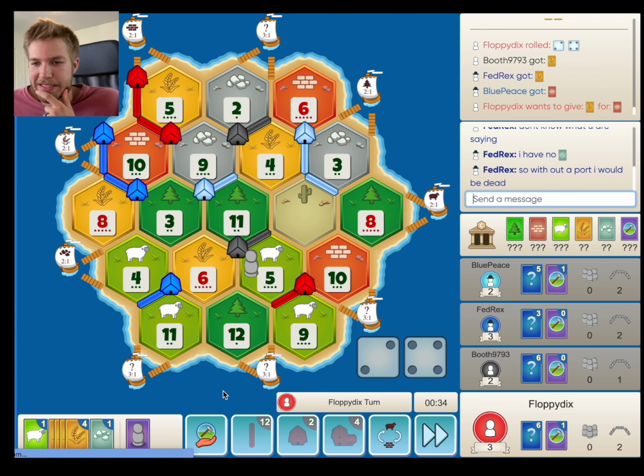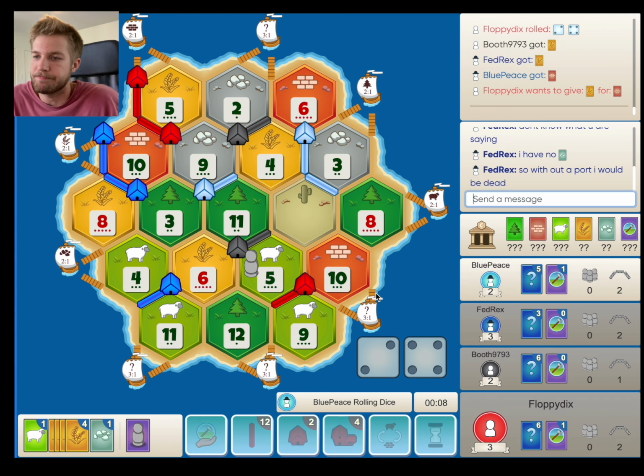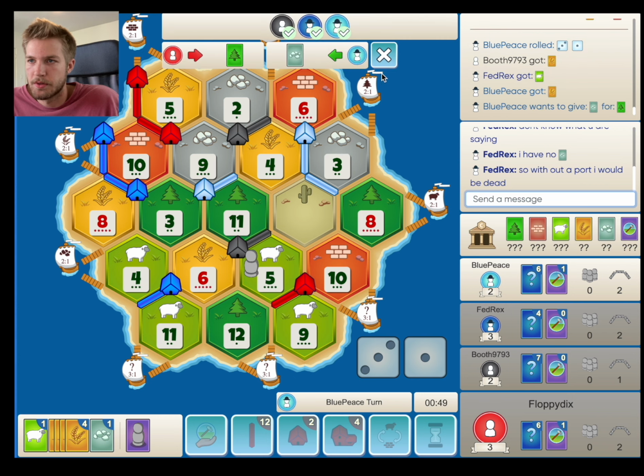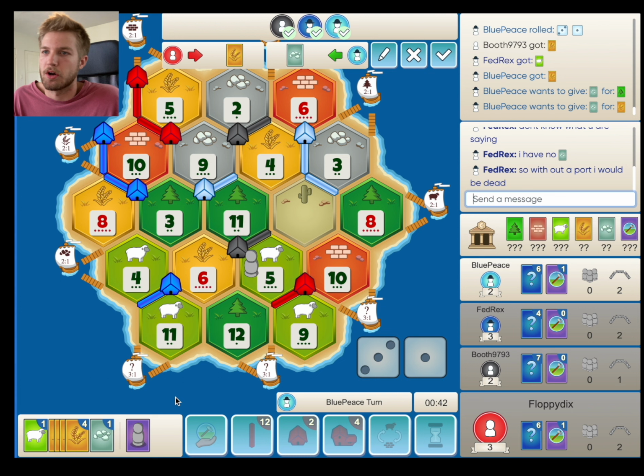I do want to get a city, so I don't know if I want to. I don't even think I want to play my knight here. The sheep is not a bad block, so I am just going to pass. Which I know sounds a little strange, but the sheep isn't that important to us. We can't guarantee ourselves a brick or a wood from a steal. And I don't want people to see that I have a knight. So it throws them off.